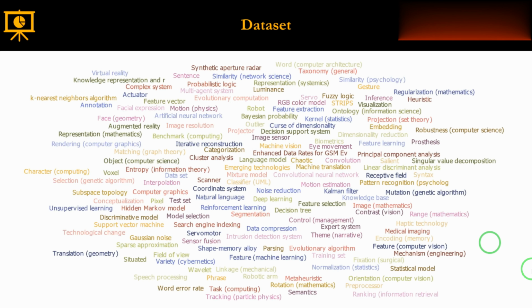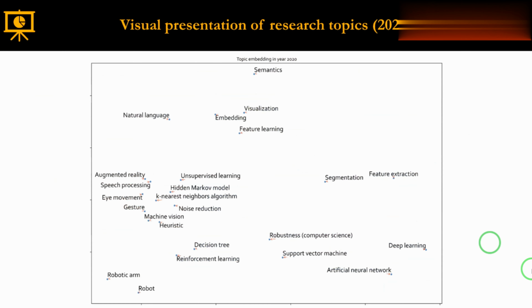As mentioned before, we perform our proposed method on 150 subtopics of artificial intelligence. You can see these topics under study in this figure, which are extracted from Microsoft Academic Graph. As the first result of this paper, we see the topic embedding result of the year 2020 in this figure. Although we embed each topic in a 150-dimensional vector, we perform the PCA dimensionality reduction method to visualize the embedding result.